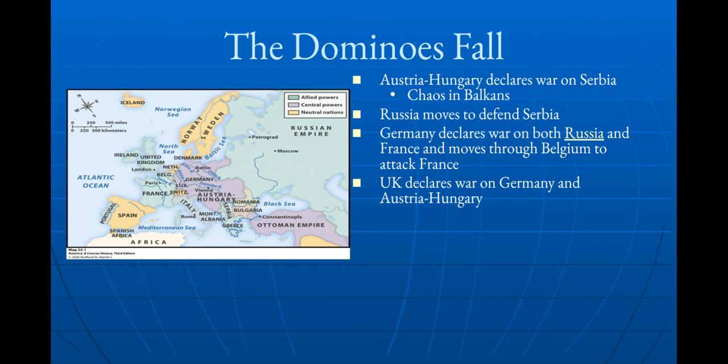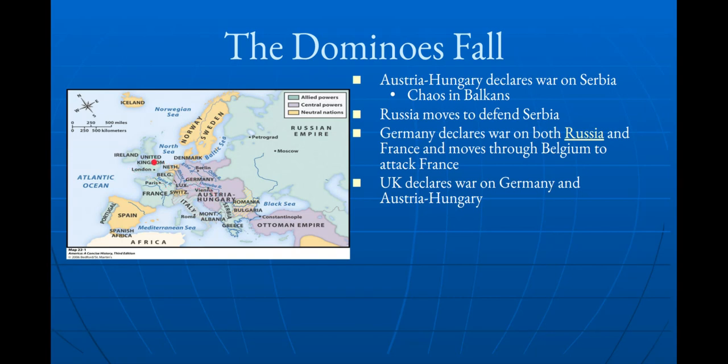In fact, a lot of the sensationalistic propaganda about Germany, which we'll talk about, Germans bayoneting babies and all sorts of things which are not really proved, all this atrocity propaganda, a lot of that is about Belgium because of their supposed helplessness. And Belgium does fall quite quickly. They do not have a very advanced or very strong military. So the United Kingdom comes in and immediately declares war on Germany and Austria-Hungary.